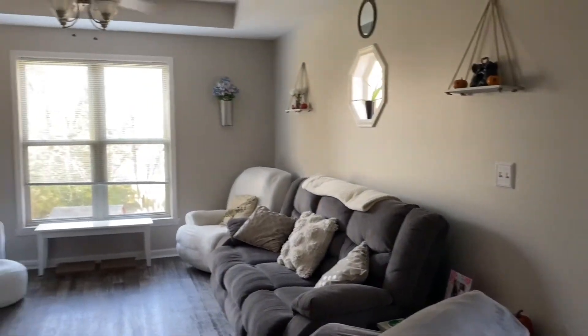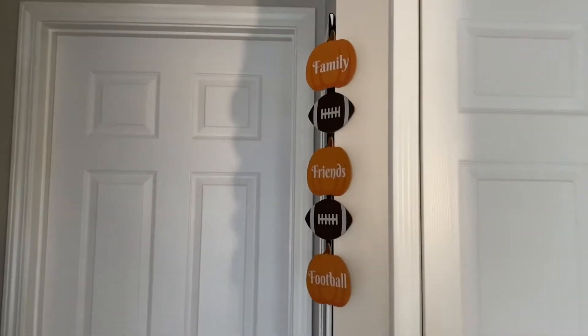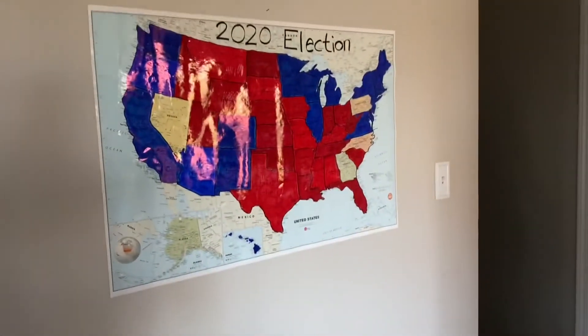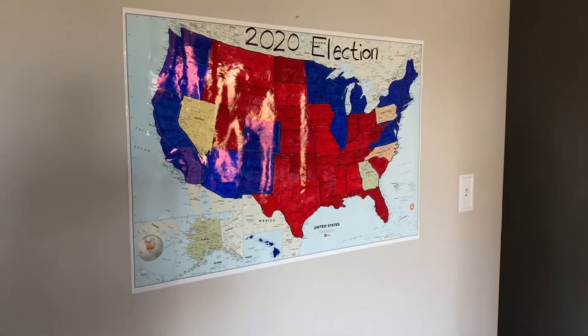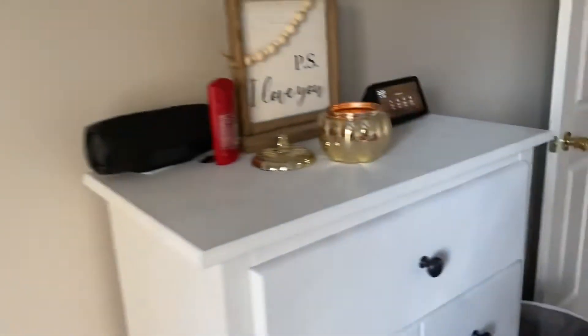Sorry, I'm not the best cameraman — I'm working on it. Let me give you an overview of this room. Over here we have this 'Family, Friends, and Football' sign. And this is not fall — this is just our election map. I'm not done filling in the states; those obviously have not been called yet, but I love doing stuff like this. In the bedroom — sorry it's a mess — we have this little pink pumpkin, which is so cute, and I have this pumpkin candle. I think that's all our fall decorations.